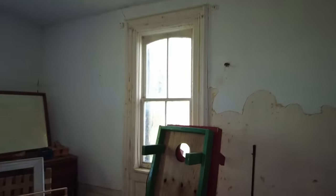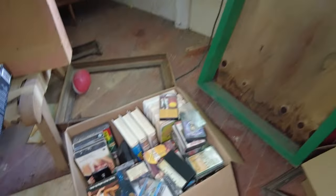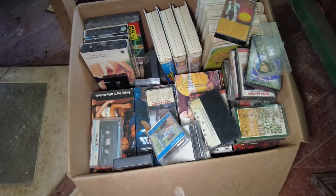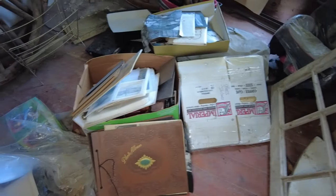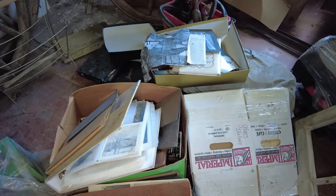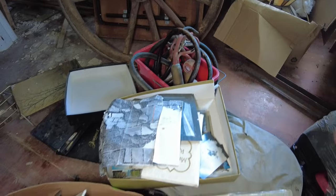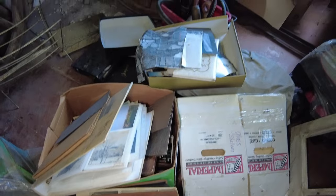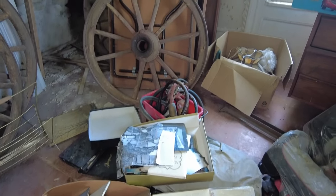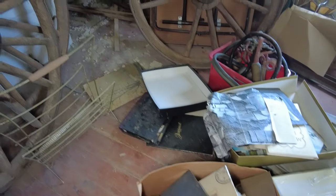All right. Lots of stuff going on in this room here, guys. Cornhole game. Got a bunch of movies on VHS and tapes on cassette. And then here's a whole bunch of family photos — boxes full of them. I'm not going to go rifling through them. I hope that if somebody owns this place, they can come back one day and reclaim that stuff, take care of it, and maybe distribute it amongst the family.